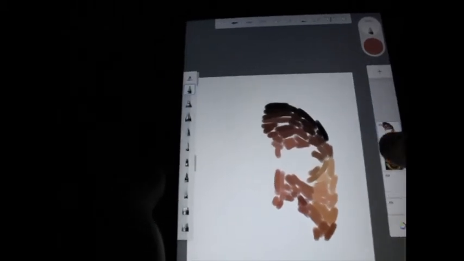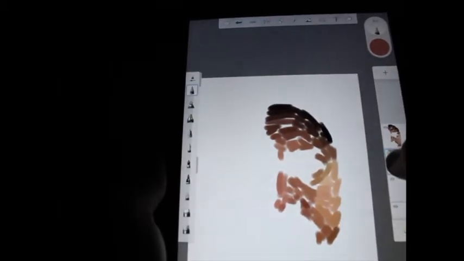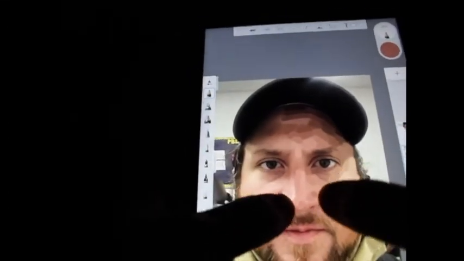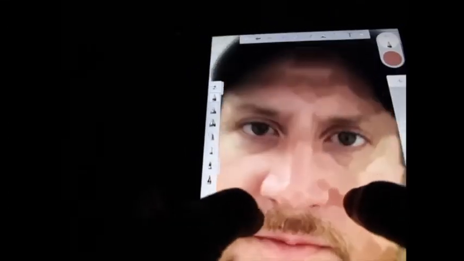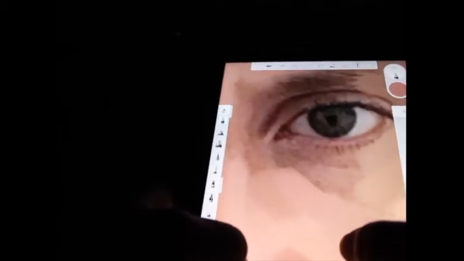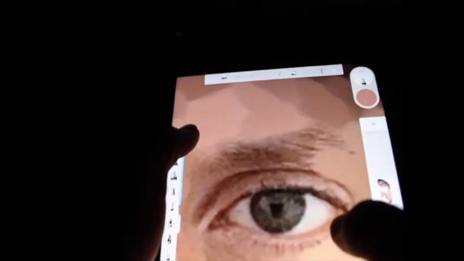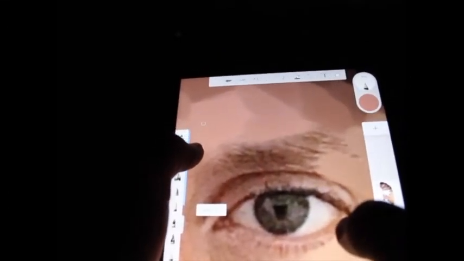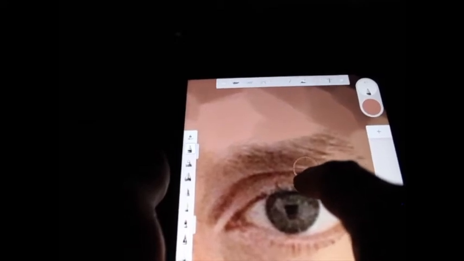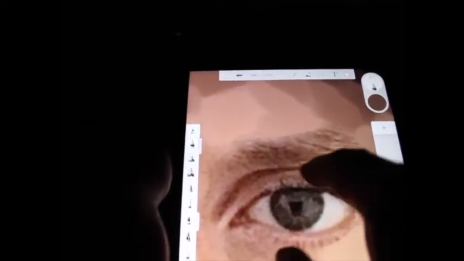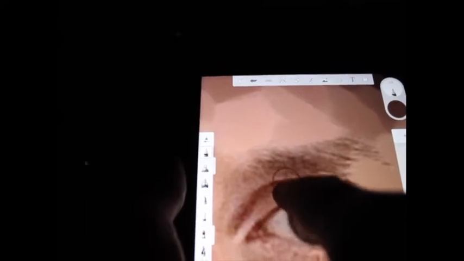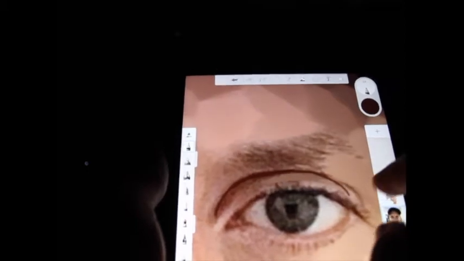And here's the other thing I want to show you. When you're doing something smaller detail-wise, like your eyes, your nose, your mouth, you're going to have to zoom in and you're also going to have to make your pencils smaller. So let's say I want to do this part right here. I find my eyelid, I find the color, and I zoom in and make a smaller mark, like that. So it's a thinner line. It has to be a thinner line.